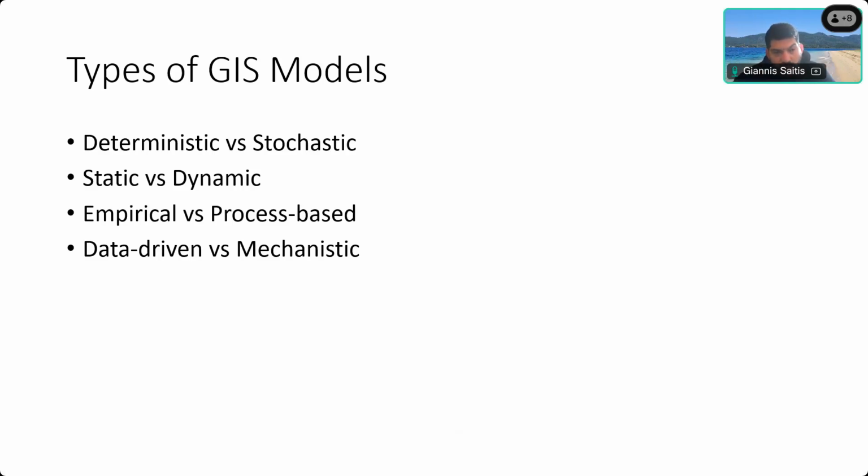So, some bullets to also show the differences between empirical and process-based. In the empirical, we have assumptions that fit the data. We know the data and we make them fit in this kind of model. But the process-based models are explaining the system, the natural system. They are explaining processes and conditions, at the end.